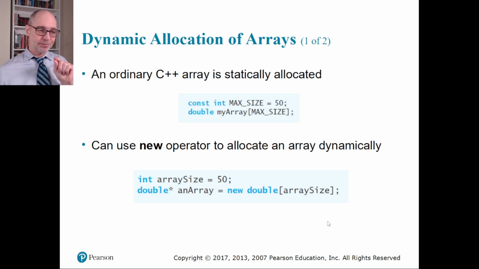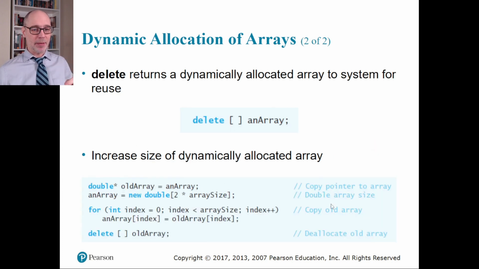And then, maybe that's happening in the constructor to a class. And then on the flip side, don't forget that to properly deallocate an array, you have to use the square brackets on the other side. You have to write delete, empty square brackets, name of your pointer. And at least the first time that I present that, students almost always forget about the square brackets they need when they're deleting an array. So again, one of those little weird things about C++ that you're kind of likely to possibly forget.